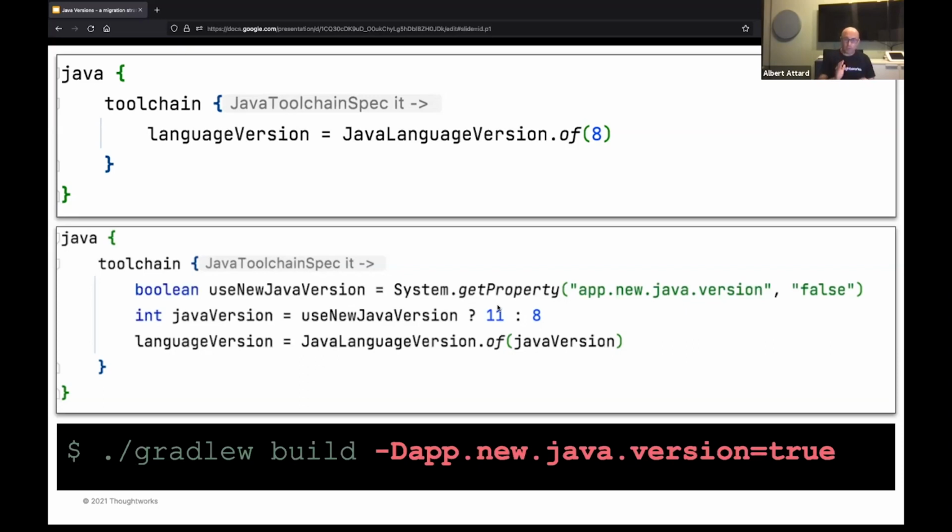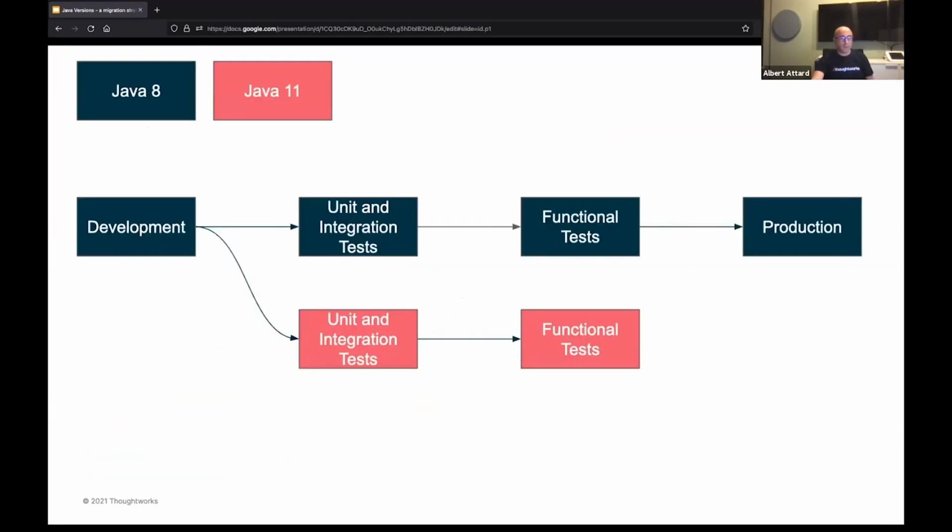But what you can do is this. You can use this technique: let's say we're on Java 17 now, and we know that Java 18 is going to be released. We can still have this pipeline set up on standby, which is going to be running all our functional tests and all our unit tests on Java 18. So even though we are not migrating to 18 because that's a non-LTS, our application is future-proof. And once 19 is released, we switch these two.